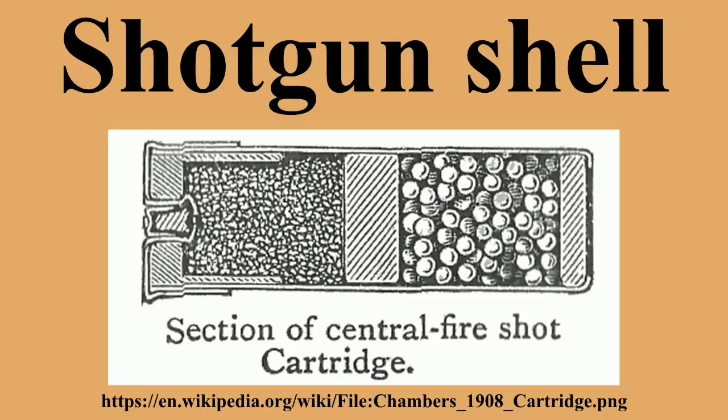Reduced recoil shells are becoming increasingly available. Low recoil 00 buckshot allows the shooter to make fast follow-up shots, which may be needed in a combat situation. They are also useful for training shooters who are not yet used to the recoil of full-power shells.